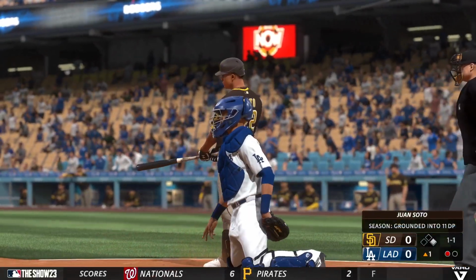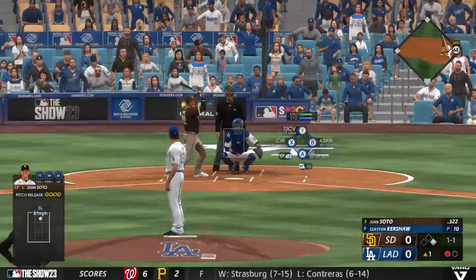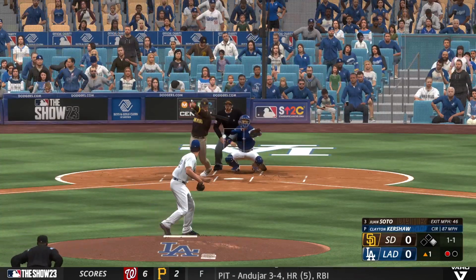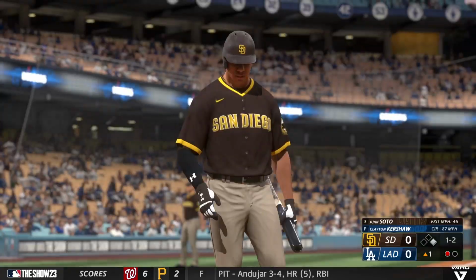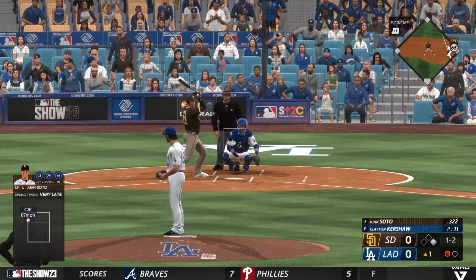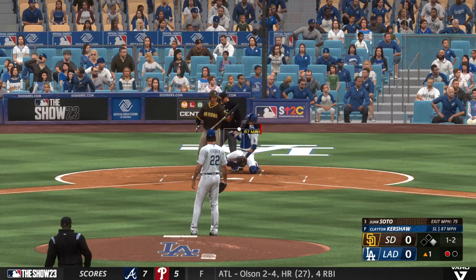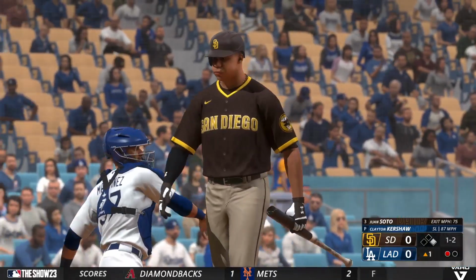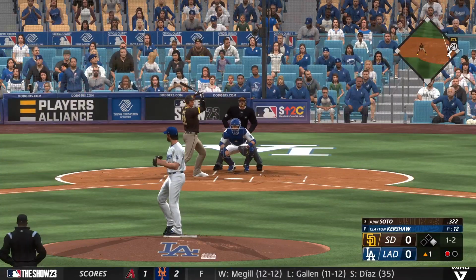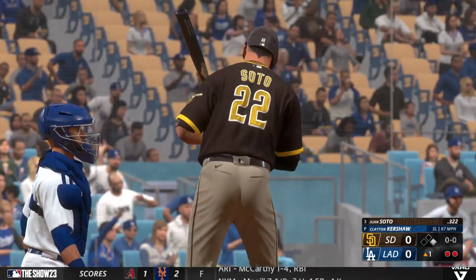Next offering is in for a strike. Now, just a cement mixer slider right there. It's a great pitch to hit if you can recognize it early and jump on it. And now it's 1-2. Knocks that one away, and we'll do it again. The 1-2. Got him looking. He's got to be frustrated with that call.